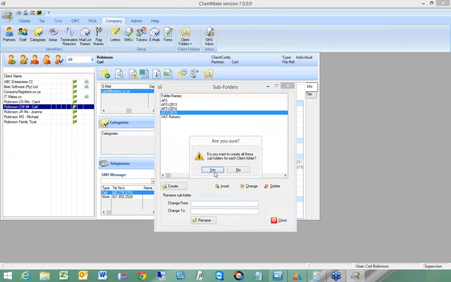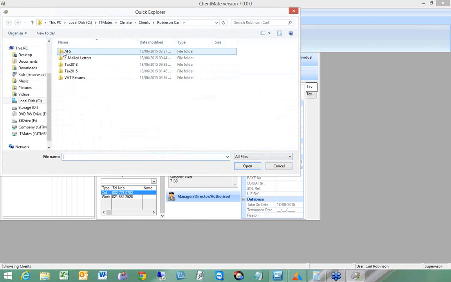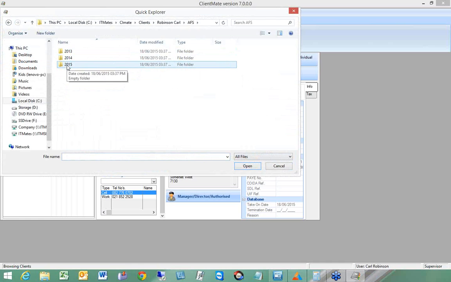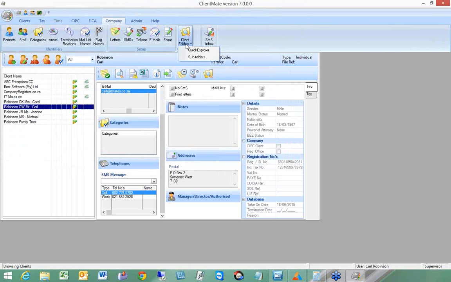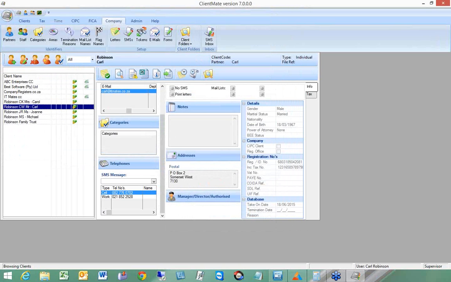And we click on create, and those should be created. Let's have a look. There we've got AFS, and there we've got some more subfolders. If we made a mistake, you can also use this to change or rename a subfolder from one name to a different name. So it's quite a powerful feature, and it enables you to structure your data within your clients the way that you want to use them.